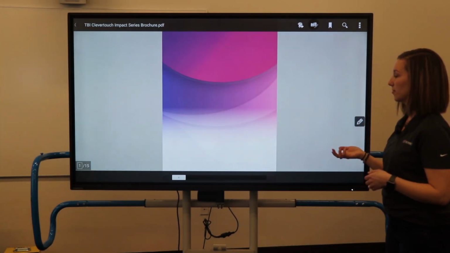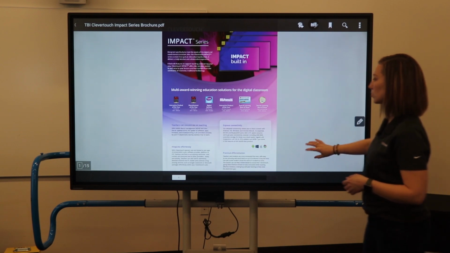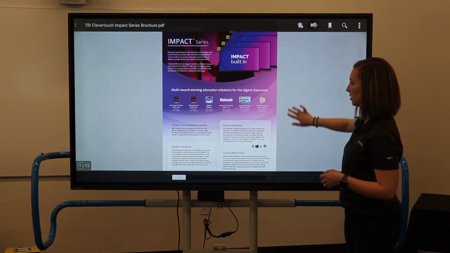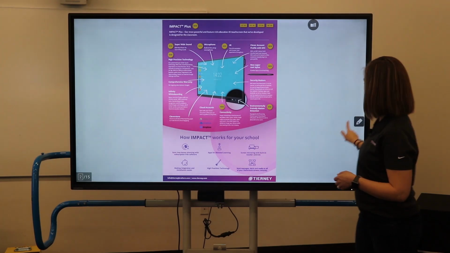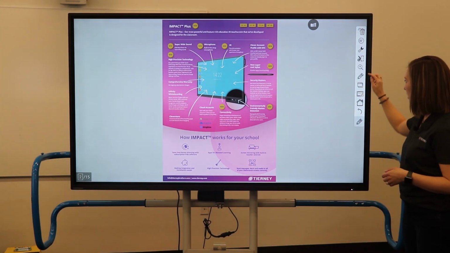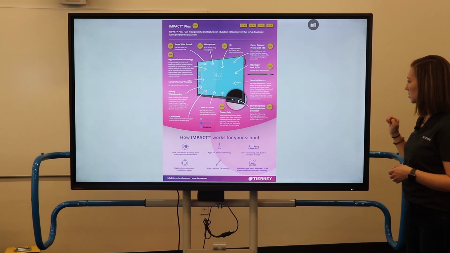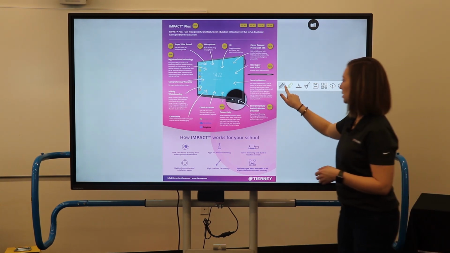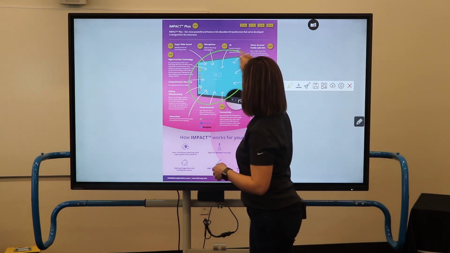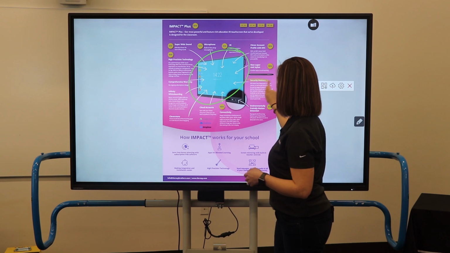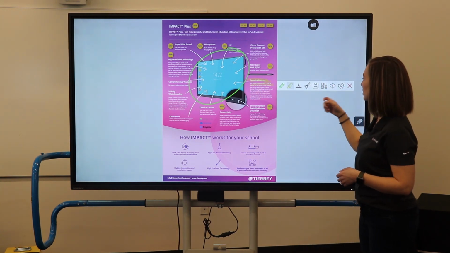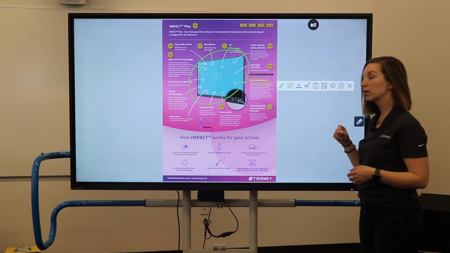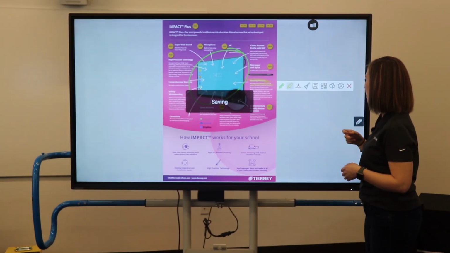Once opening any type of file like a PDF, I can then scroll through using touch interaction and manipulate and go through each page. I also can use my on-screen annotation tools to bring up my pens or a highlighter, and then save any of my annotations to the panel through QR code reader or upload to my cloud drive.